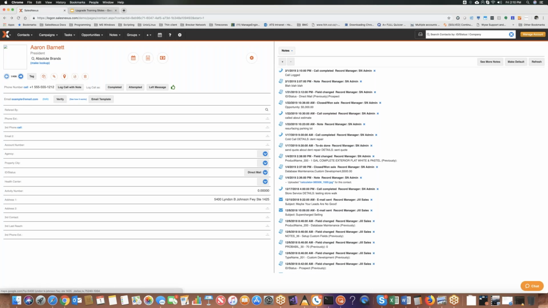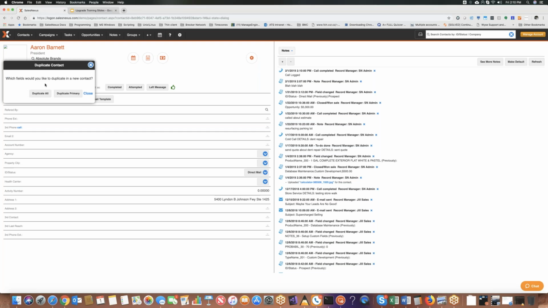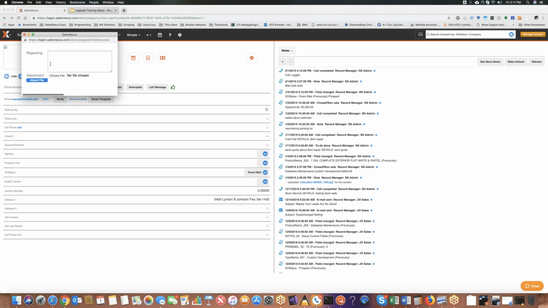So right below here, these orange buttons, I just want to touch on these as well. You can duplicate your contact right here. If you're making copies of contacts regularly, click on that. It'll make the copy, same thing as what it does in the old system. It'll ask you which fields you want to duplicate. You want to do all of them, or you want to do primary. I'm going to tell you a little bit more about primary in a little bit because it's really important. And then paperclip, you can attach files to your contacts by clicking this. When you click it, it's going to allow you to choose a file by clicking on choose file, and then you just click attach file there.